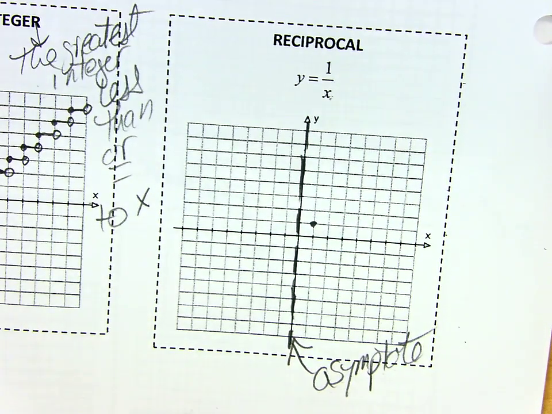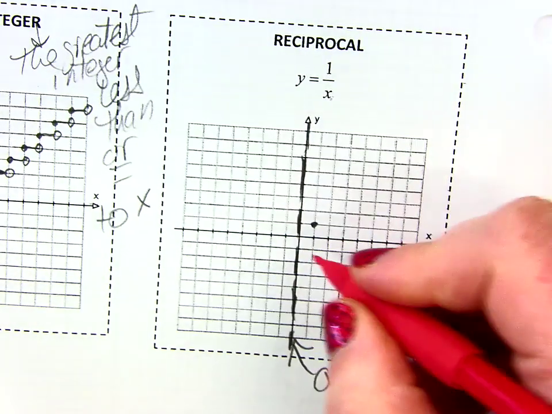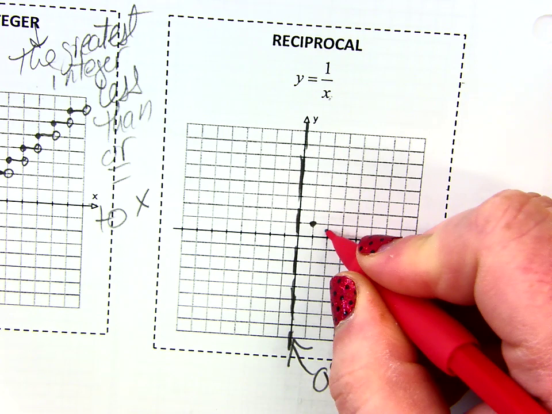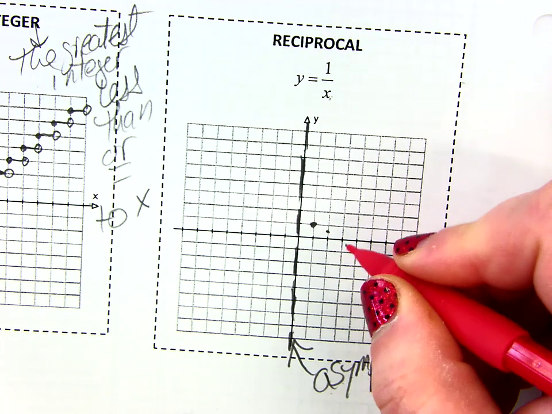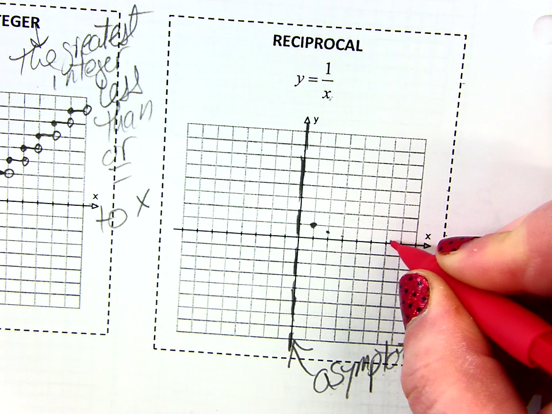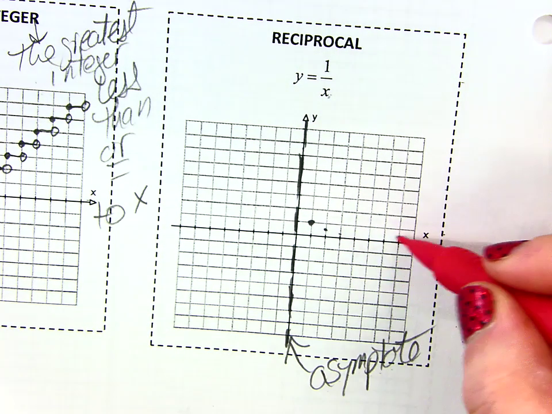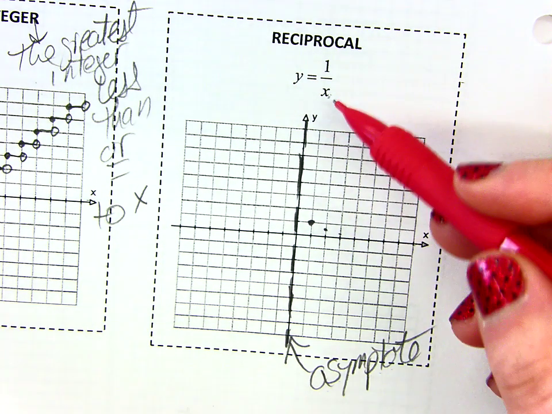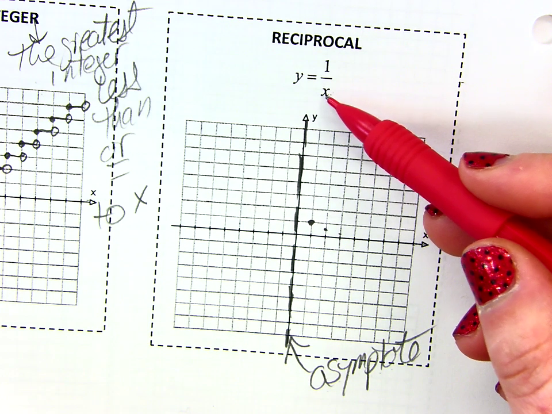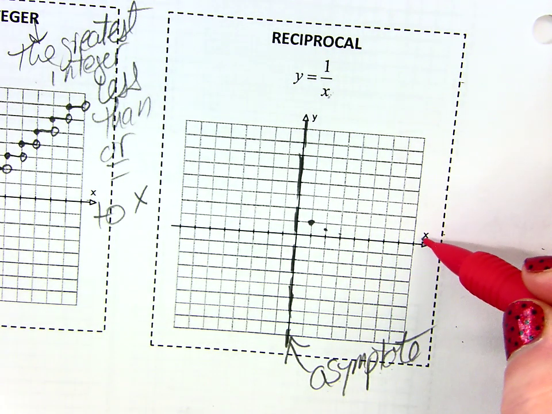When you plug in 2, what happens? What do you get out? A half. Interesting. So if I plug in 2, I get out a half. So when I plug in 3, what am I going to get? A third. What's going to happen as I plug in bigger and bigger x values? Yeah, it gets smaller and smaller. But will it ever get to 0? No. And is it ever going to go negative if I'm plugging in positive values? No. So even when I plug in 100, it's just 1/100th. It's just super tiny. But it will never go negative as long as I'm plugging in positive values.